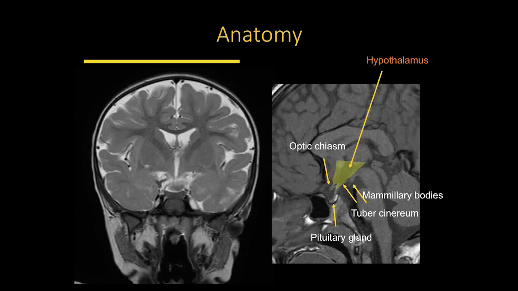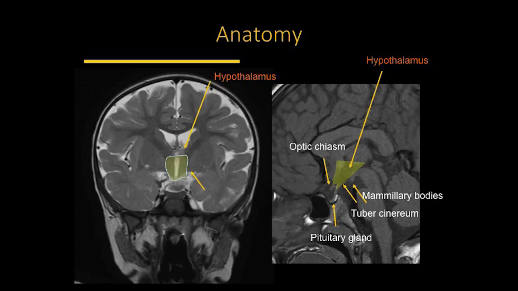Looking at the coronal view — from front to back — we have the right side of the patient here and the left side opposite, as per MRI convention. The hypothalamic region outlined on the sagittal imaging is also outlined on the coronal. Here are the lateral ventricles, the cerebral cortex and hemispheres on both sides, the foramen of Monro, and the third ventricle. As you go down, you see the mammillary bodies. The hypothalamus is the entire region surrounding and inferior to the third ventricle. Some cases hang down from the inferior mammillary bodies into the suprasellar system, and others are within or adjacent to the third ventricle laterally.